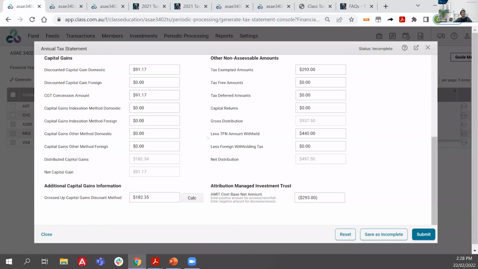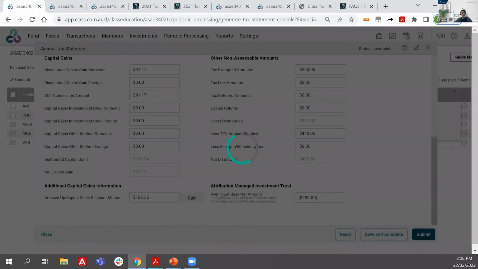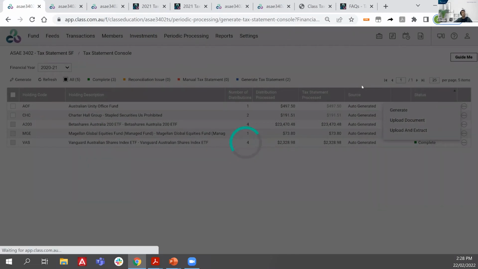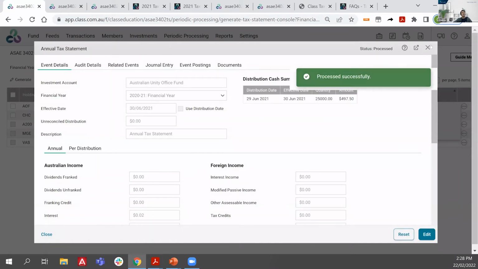We can see that the system automatically pulls the TFN amount withheld from the distribution cash event. And now we simply need to click the submit button. And that has been successfully processed.